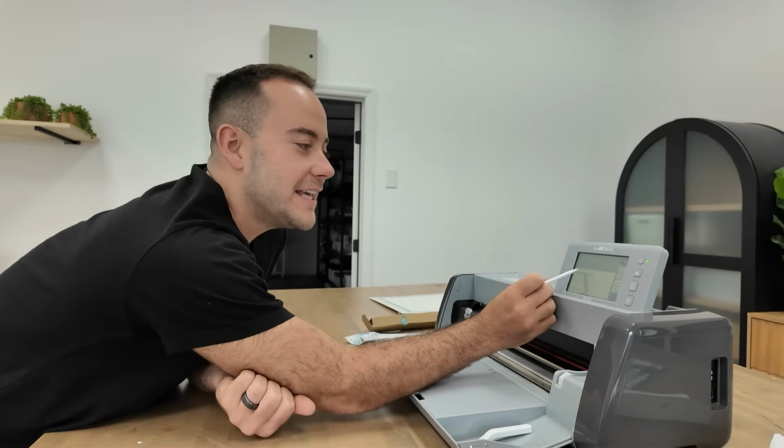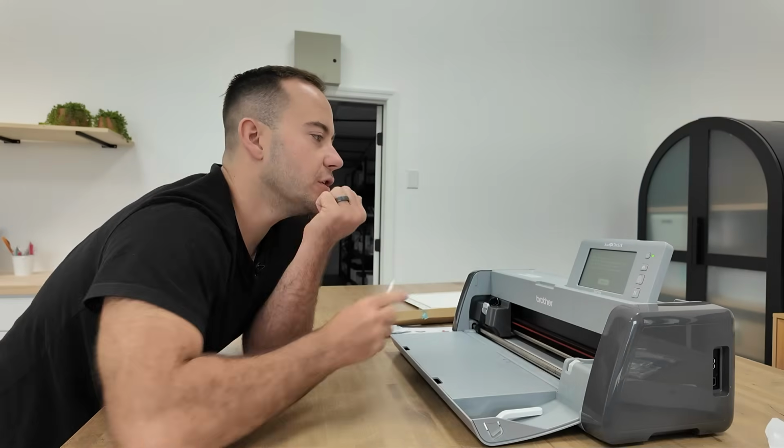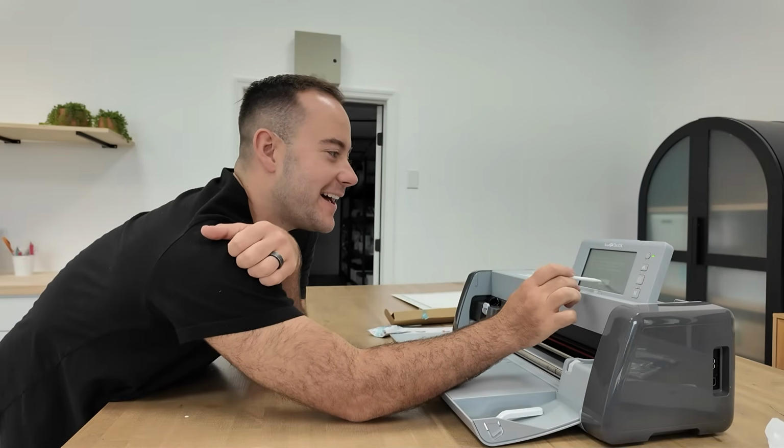Makers Gonna Learn LLC. This is us. Oh, gotta type in that password. Who knows the password here? I cannot believe I'm connecting a die cutting machine to Wi-Fi. Does this thing not need Bluetooth? Woohoo, we connected it to Wi-Fi.